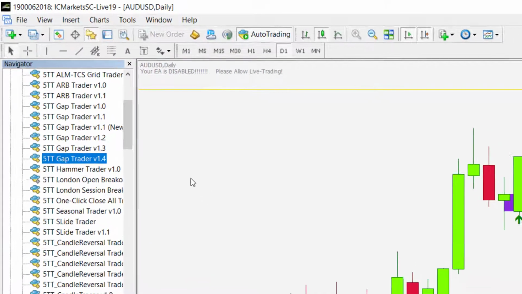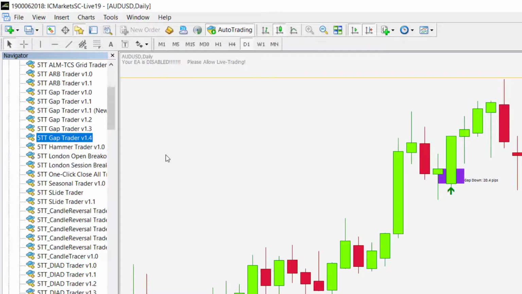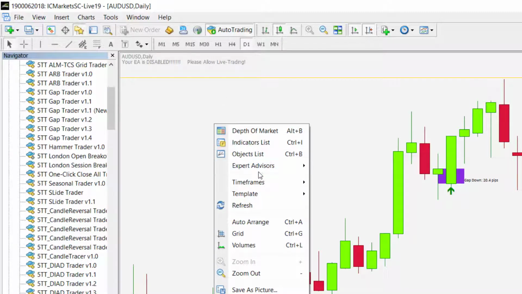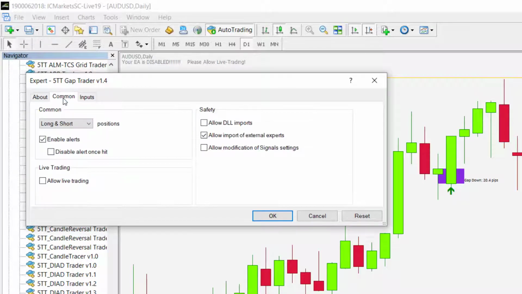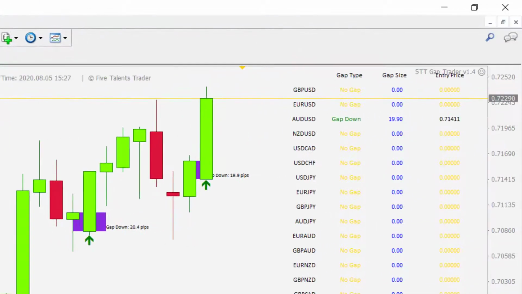What that means is in the EA settings, I need to allow live trading. So what you want to do is to go F7 or right click on the chart and go to expert advisors and properties. When you go to properties, go to common and allow live trading. So when you don't have the emoji smiling, you need to look at those two things, auto trading and allow live trading within the settings. Okay, so that you can then okay that, and you can see straight away this is smiling, everything is ready, that's you good to go.